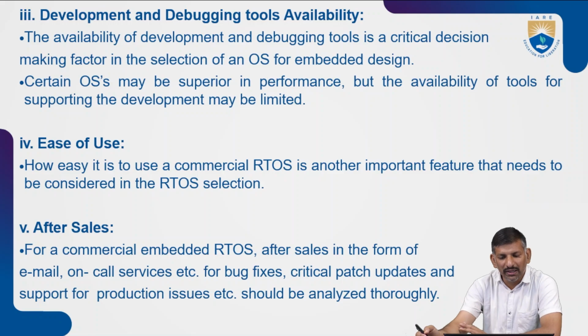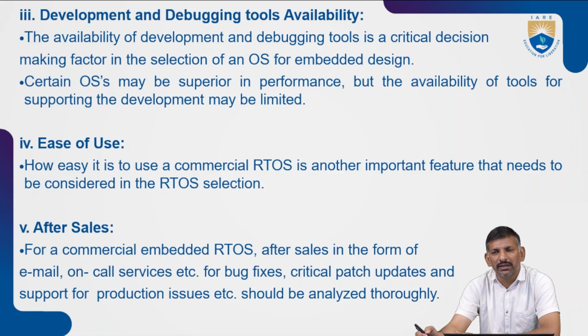Next, development and debugging tools availability. If you want to design the operating system, what tools are required? Are they available in the market? Are they reasonable in cost? And how much time will it take? Development time matters because day by day, new products are coming into the market.